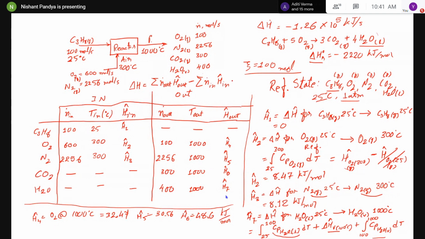Done. And plus reaction part. So plus psi into delta HR. Now, okay, this clear? This we have written in the previous slides I gave you already. So this is there. Okay, this is one way where you need delta HR. If this value is not available, you cannot do anything. It's impossible. And you have to make sure that for this delta HR, you use the reference state correctly. This H2O liquid, you use that.